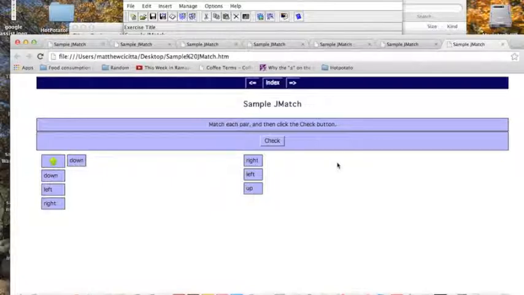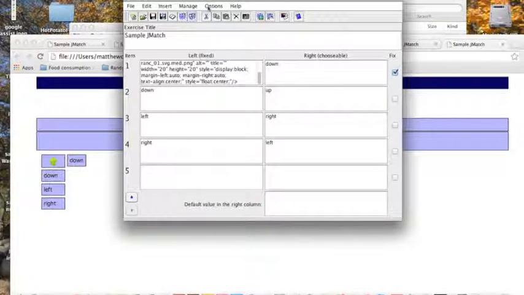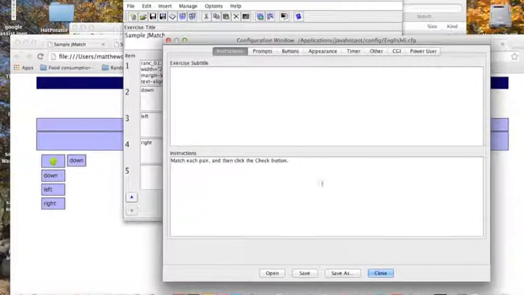This is all it takes to add images and to create a JMatch of either type. The possibilities for this activity are up to you. It doesn't have to be opposites or anything like that. You can have your instructions the way you want them to be set up, again, by going to Options, Open Configuration, and whatever you put here to have your students do is whatever you want it to be. The choices, your methods, you can do whatever you want. You're not limited. You're only limited, as I mentioned before, by your imagination.